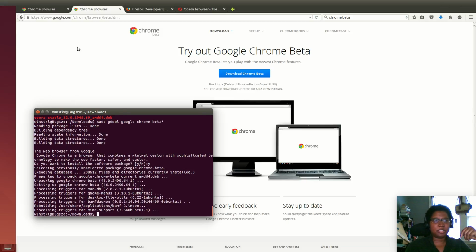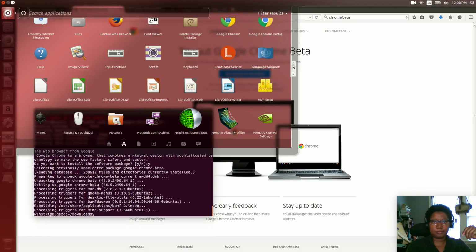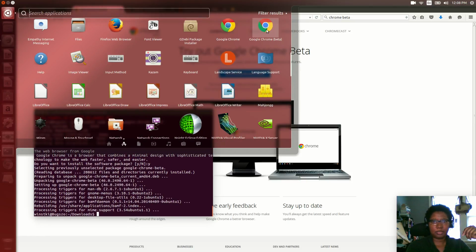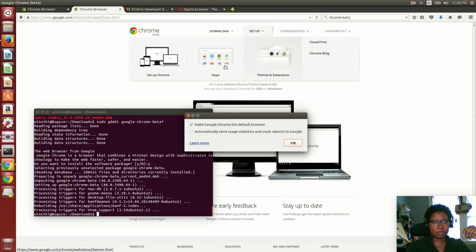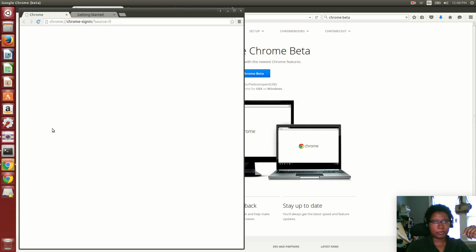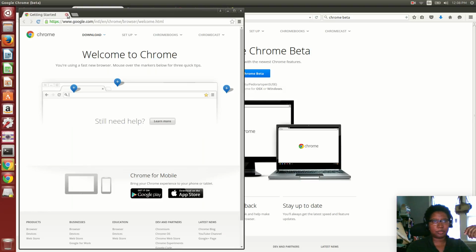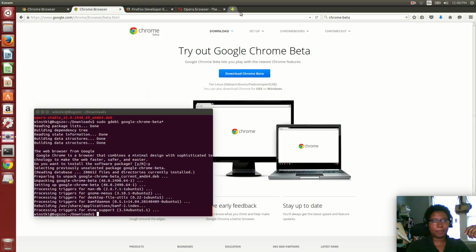Okay, let's check for Chrome Beta. I'm not going to put this on the launcher because it's kind of confusing and I don't use it that much. So I can close that.